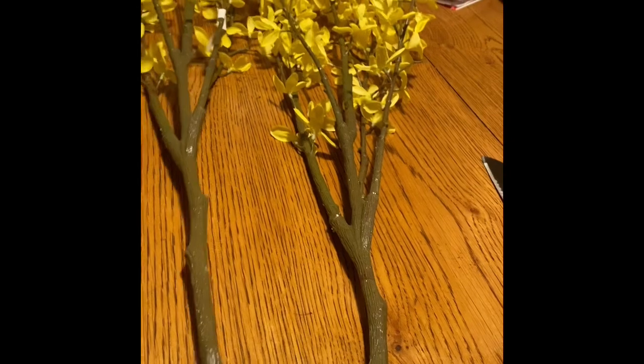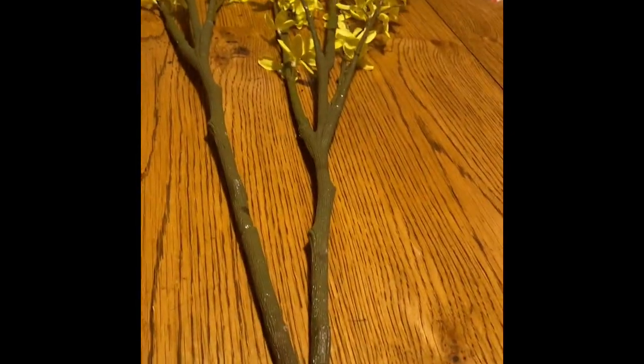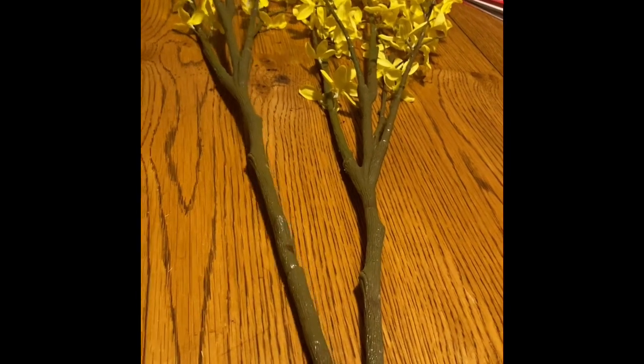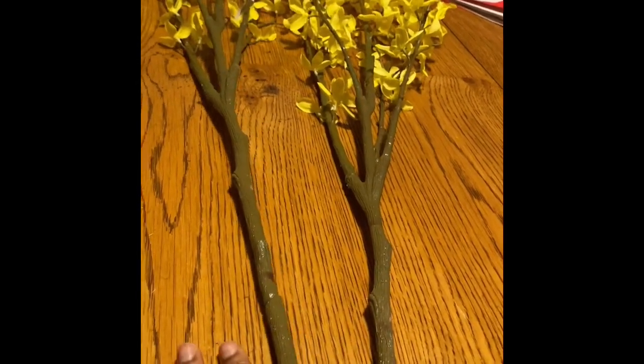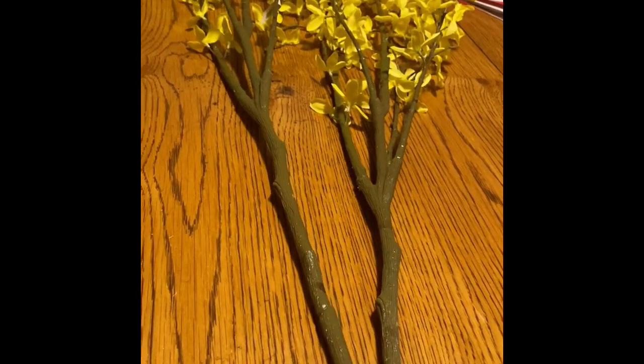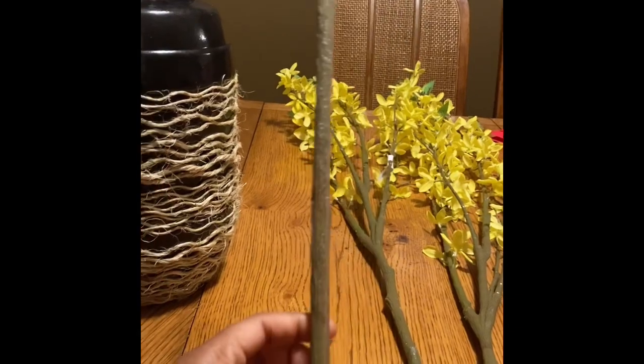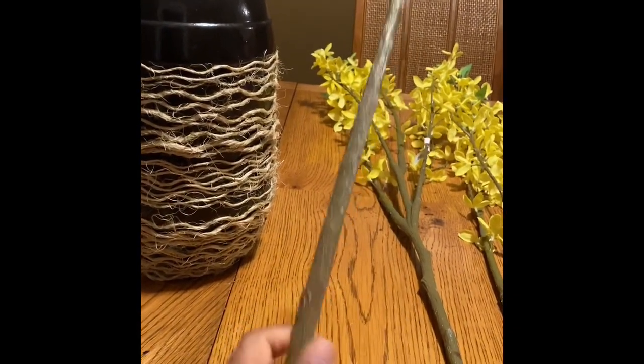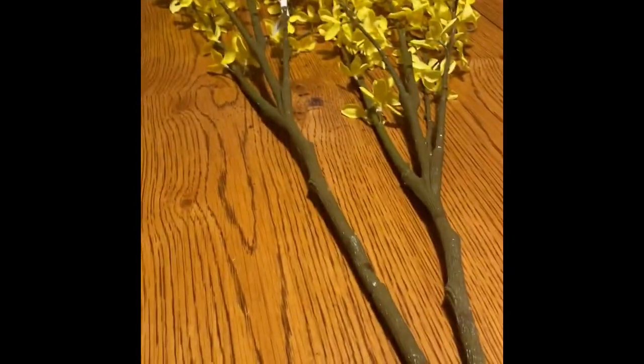I already cut this one to the size, so I'm just gonna cut this one as well. I'm gonna use a knife to cut it because it's very strong. My scissors will not be able to cut it. It's thick. So I cut the first one and this is what was left over. I'm gonna actually keep this because I can definitely use this for another DIY project. So I'm gonna cut this to size.